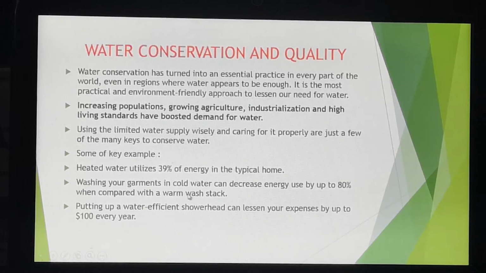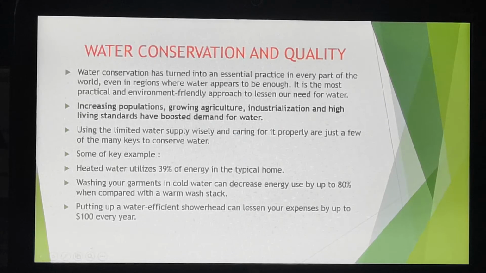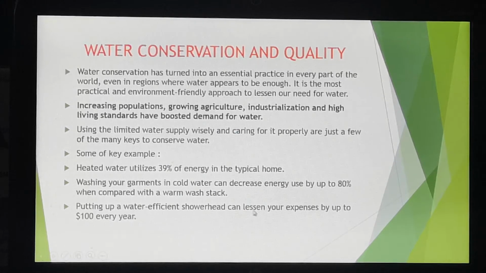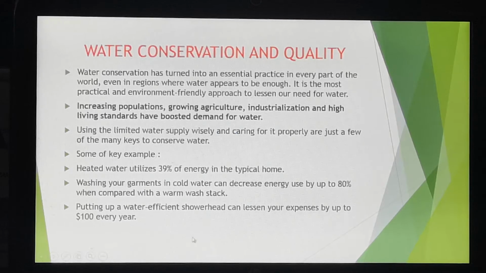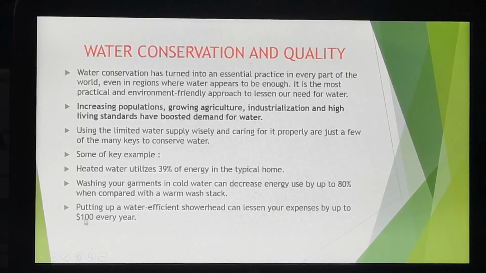So you should wash with cold water because it's more efficient compared to warm water. And the last one, I give you an example. If you put in a water-efficient shower head, it can lessen your expenses by up to $100 every year. So meaning that if you use a shower head instead of a common source of pipe, you can save your money around $100 every year. So it's very efficient if you use a shower head, right?